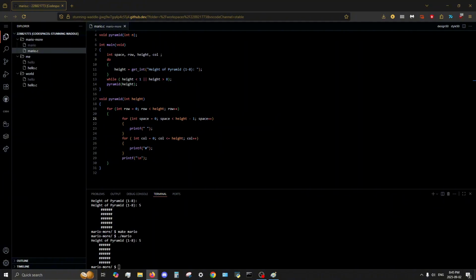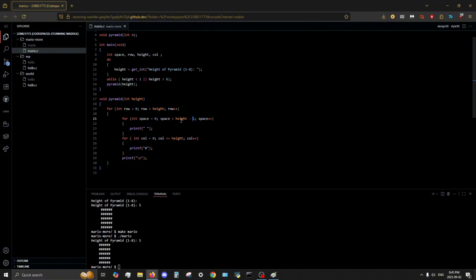Print row I plus 1. Prints a pyramid of that height. What do you mean prints a pyramid? The only thing you have is bricks. While I plus 1 prints the row of bricks. Yes, I have that. I have that. So it's definitely a math thing.